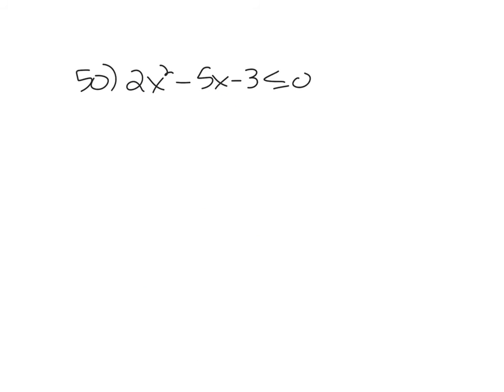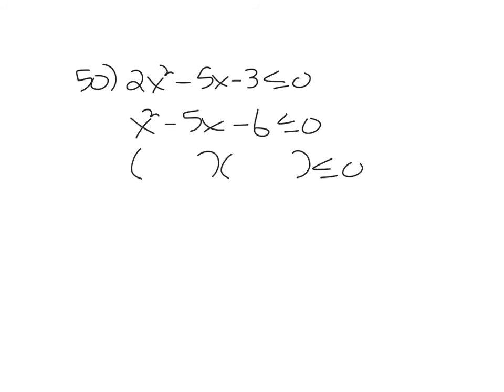Let's try a couple more. All right, this one is already ready for you to factor, so I'm going to slide, divide, slide. Slide the 2, make it 6. I need two factors of 6 that give me 5, but be careful because it's negative 6, so I'm going to choose negative 6 and positive 1. Go back and divide by 2, divide by 2. 6 divided by 2 is 3. X plus 1/2, slide the 2 again.